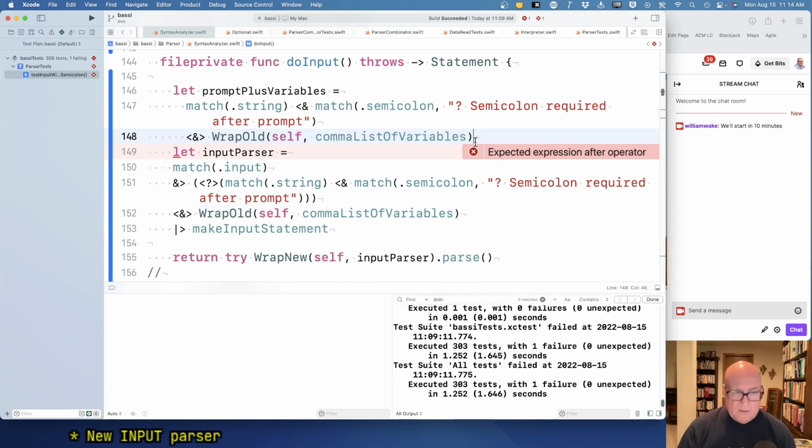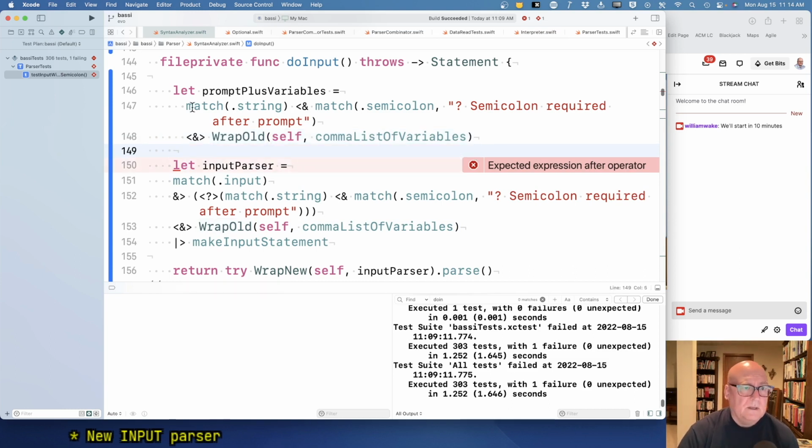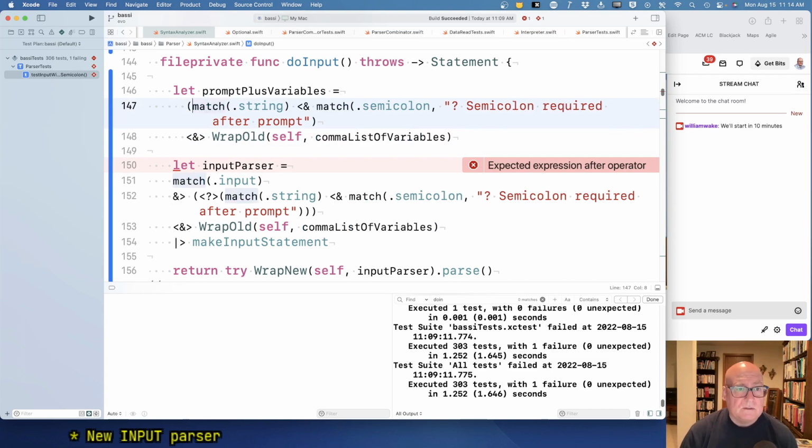Okay, so this thing, and then we're going to throw away that piece.